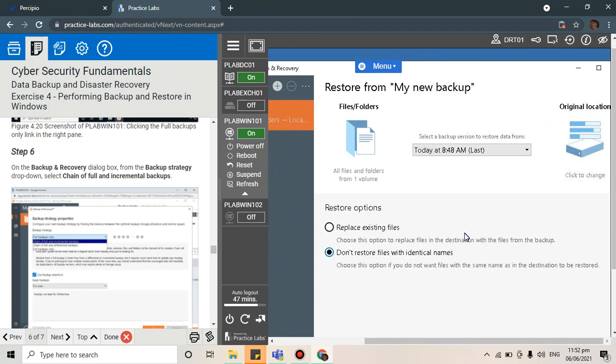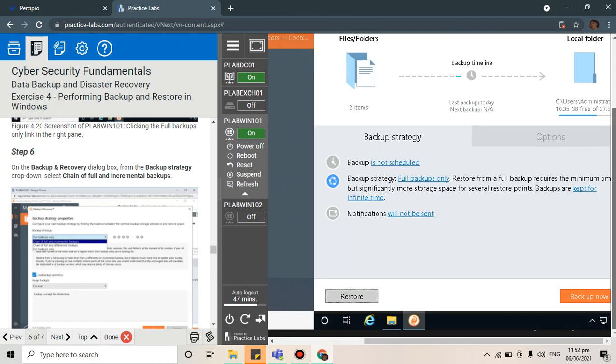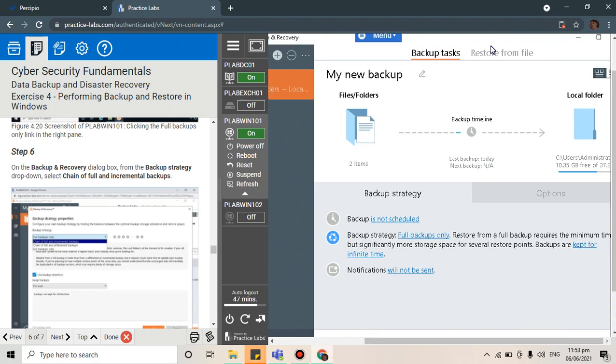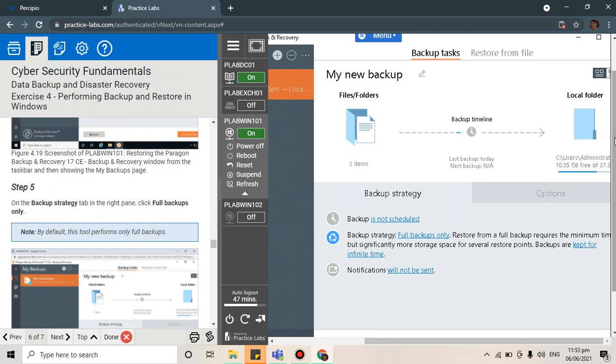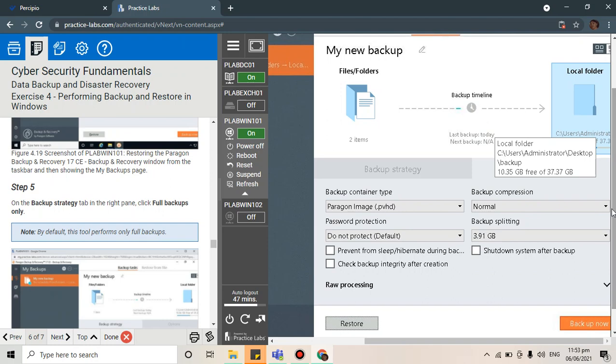Ito, in the backup recovery dialog box, from the backup strategy drop down, select incremental backup. Oops, cancel muna natin. Punta ulit tayo dito sa restore, full backups only. Oops, nawala.